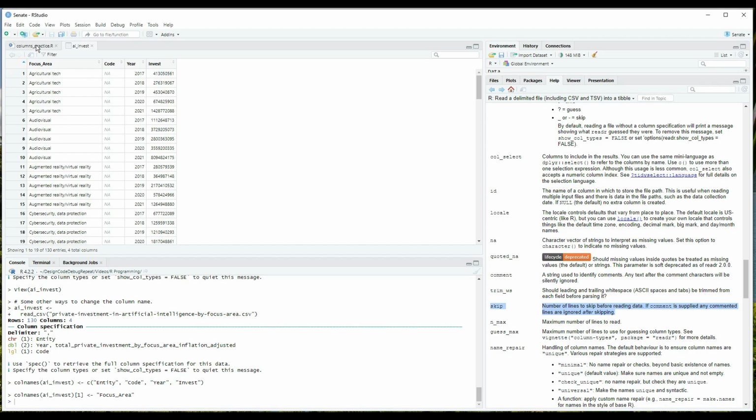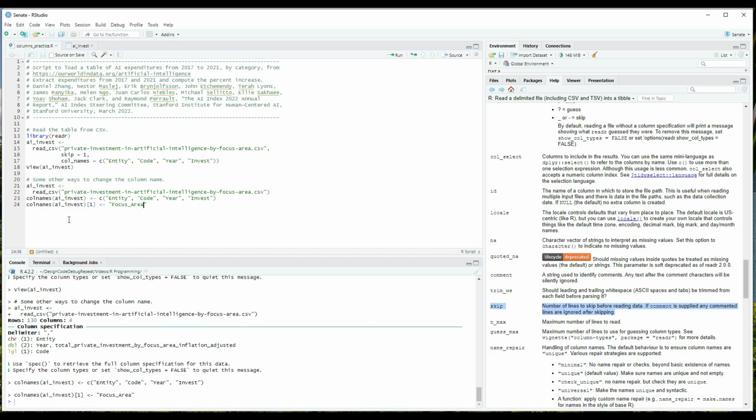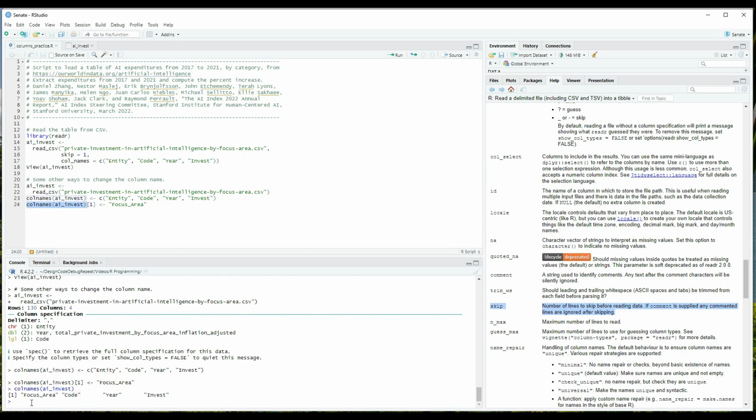Let's break that assignment down. colnames(ai_invest) is a vector of character data, or I still think of it as a vector of strings of character data. Let's type colnames(ai_invest) in the console. You can see that R responds with a vector of 4 elements, the 4 names for the 4 columns in our data frame. I'm going to type the up arrow to get that command back.